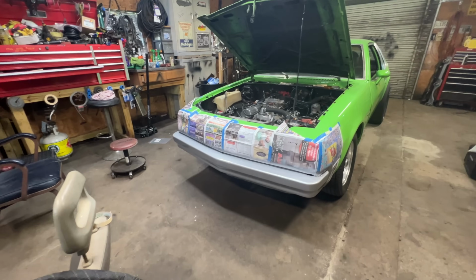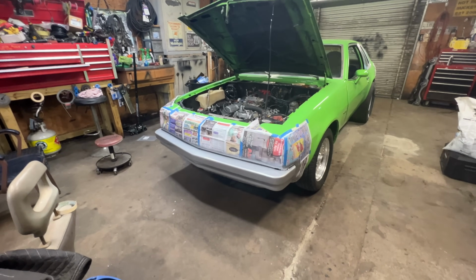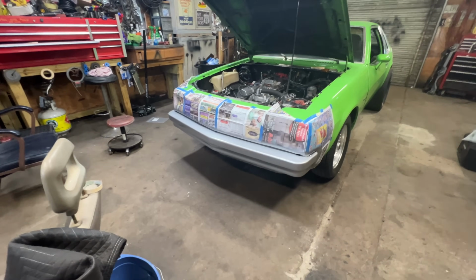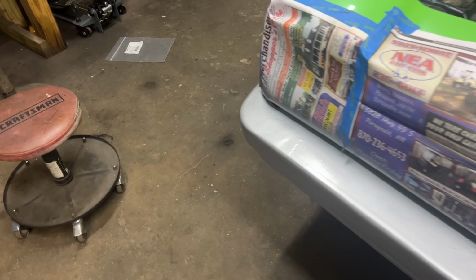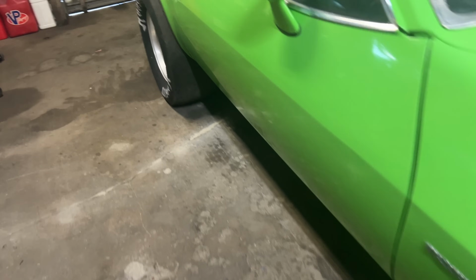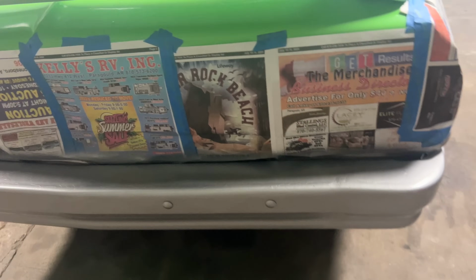I don't know. I painted the bumpers black. Didn't like the looks of it. So I just left the paper on it and sprayed with aluminum paint, which is steel wheel paint. You can see some little flaws like right there. I don't know what they had on that bumper, but whatever it was had clear coat over it, so I sanded the best I could. It doesn't look professional, but the car's not professional. It's not a professional race car either. Can't really tell back here as good as you can up front, but anyway, silver bumpers.